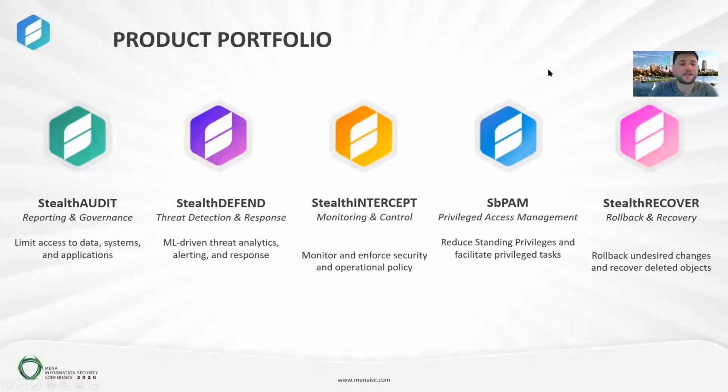So these are the products that facilitate everything we've talked about so far. First and foremost, and most pertinent to today's discussion, is Stealth Audit. This is going to give you everything you need to understand which systems have data, where that data might be sensitive or regulated, who has access to it, what they're doing with it, getting to a least privilege model, and putting the right governance workflows in place for ongoing attestation and self-service access requests. That applies to your data on-prem, in the cloud, structured data, unstructured data, all facilitated by Stealth Audit.